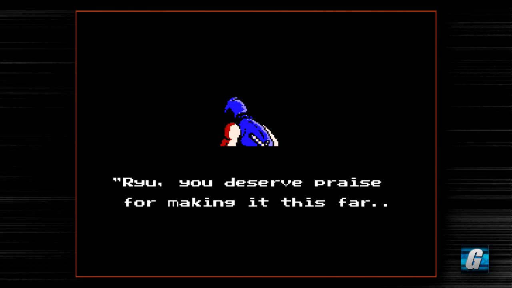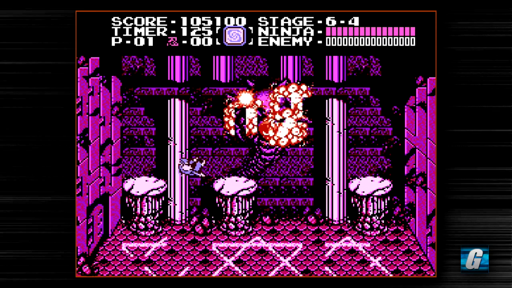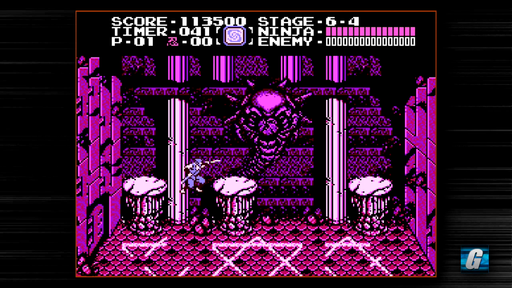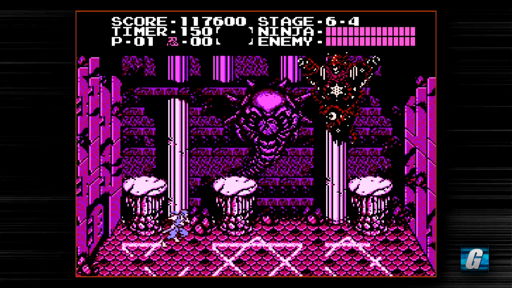You do obviously take some damage, unfortunately. And so what we're going to do is just slice through this guy in one hit. Now, there's also a maneuver you can do here, or a trick, where you can press down and attack repeatedly in the air, and you can slice multiple times in the air. Now, you can slice up to like 6 or 7 or 8 times or something crazy like that.